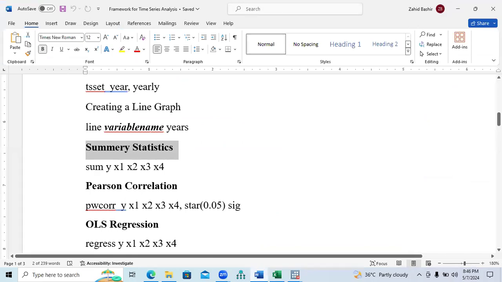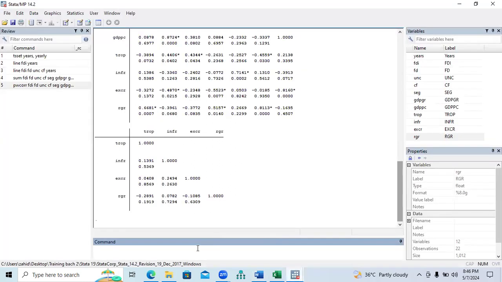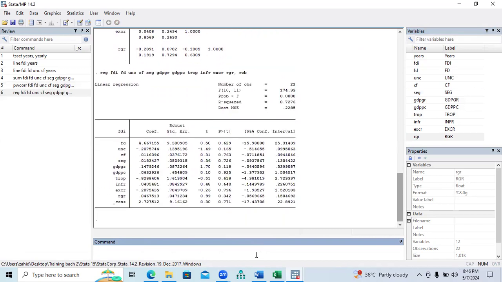Then after doing this, if you want to run a simple OLS regression, the procedure is the same. You can write here reg, dependent and independent variables in the same way. This is the simple OLS regression in case of time series analysis, because at this level, we are not sure which model is appropriate for our results. But here you can see the variables are insignificant. The model is statistically fit. The R square is 72%, but the variables are not significant here. There might be some issues like normality and so on, because the number of observations is just 22 and it is below the minimum criteria of normality.